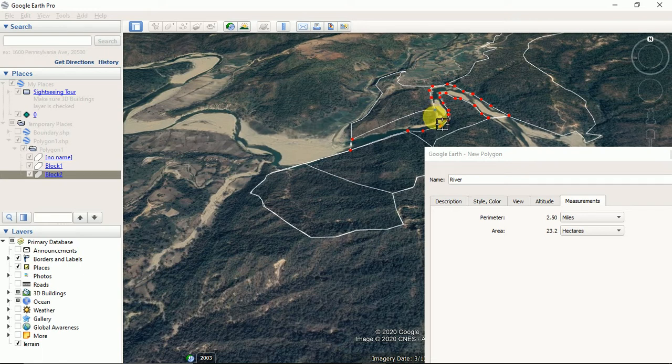After this we are going to know how much area is covered by this river.